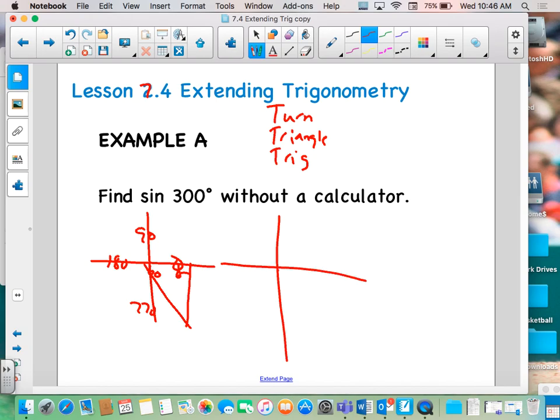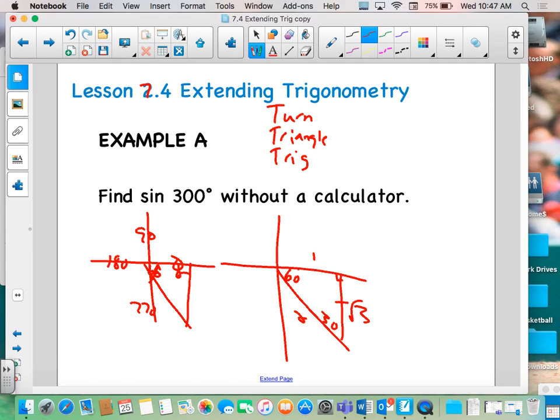So we'll draw it again a little bit better. Here's my right angle. This is a 60 because 300 is 60 degrees away from 360. That means I have a 30, 60, 90, which means I have a 1, 2, square root of 3. Again, you got to memorize those. I'm in the fourth quadrant where this square root of 3 is negative because I went right, positive, down, negative. The hypotenuse will always be positive.